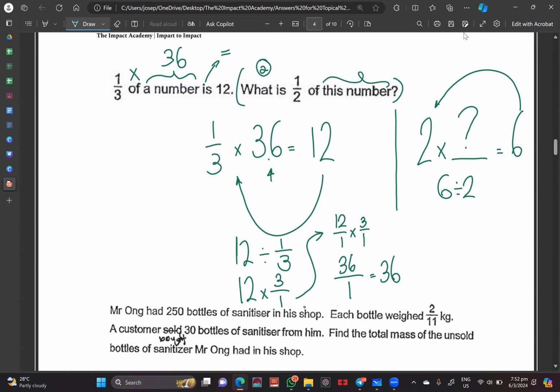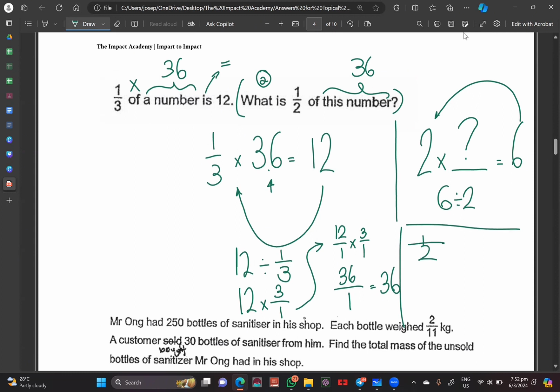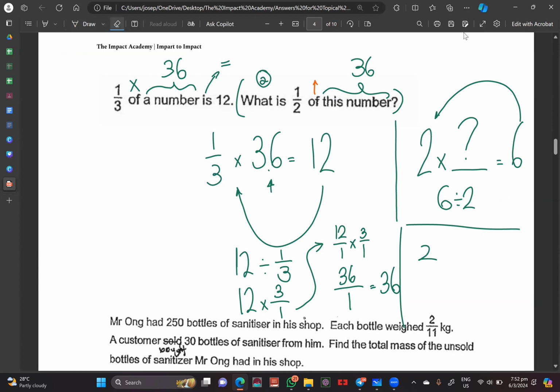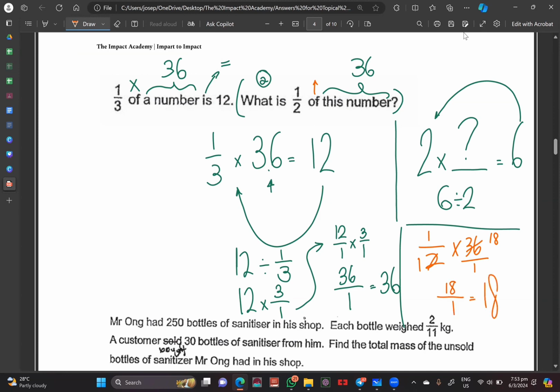What is this number? Very good. What is half of 36? So same thing. You write over here, half of. What is the meaning of half? Very good. So we will just do half times 36. Agree or not? Just put over 1. Make sense? Then what do we do? Cancel 2 and cancel 36, correct? Because both of these numbers can be divided by 2. Understand so far? So we get 1 over here, we get 18 over here. Numerator, denominator. So 18 over 1. So therefore your answer has to be 18. Half of 36 is 18.